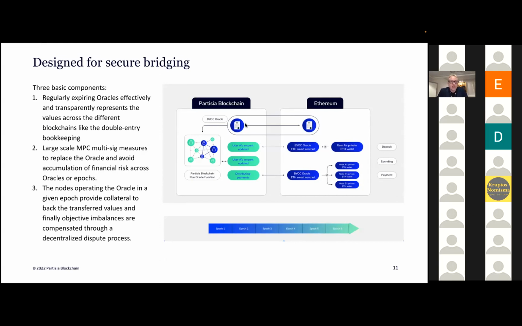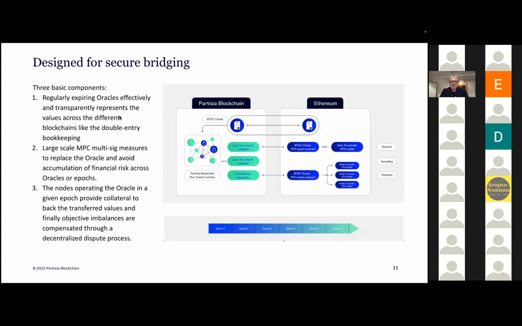Another one is that it is designed for interoperability. We bring in external coins. So it's designed for this interoperability from day one. And we spent a lot of time on doing that in a more secure and scalable way. And scalable in the sense that you don't accumulate risk when you start moving funds around.